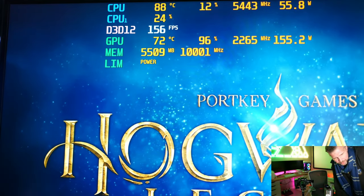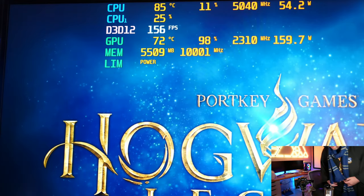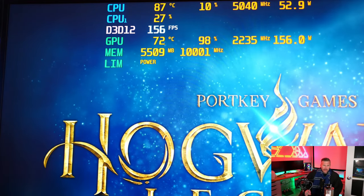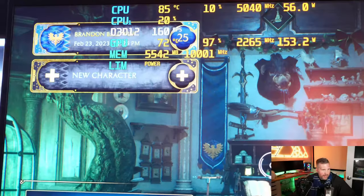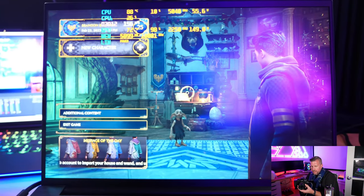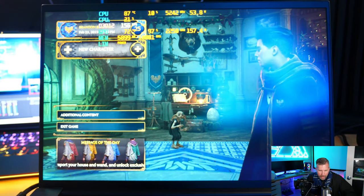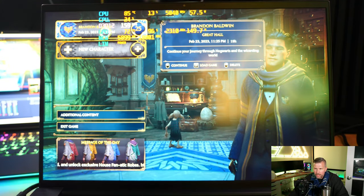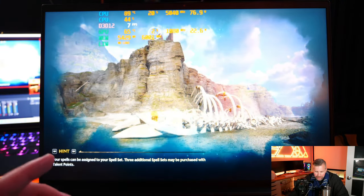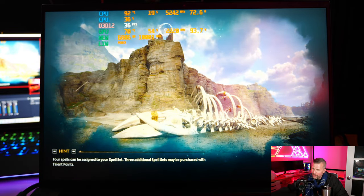Audio good? Let me know if the audio is synced correctly. But huzzah! We are ready to re-enter Hogwarts once again. So these are my Ravenclaw robes. Let's go. All right. I'm going to put the mic facing towards the speakers so you can hear them a little better. And I'm playing on my actual main Hogwarts account that I have all the upgraded stuff.